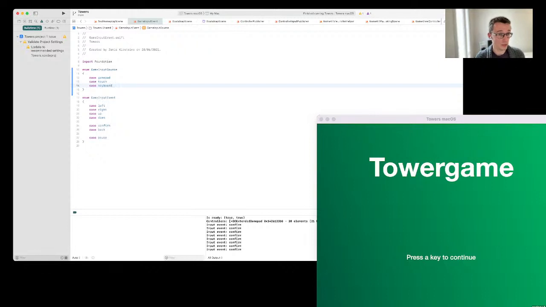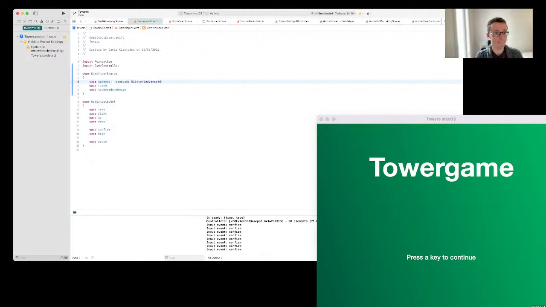I don't know if that's the best way to say it, because keyboard and mouse are used together, right? So let's be explicit: keyboard and mouse. We don't need to be super terse. We can be verbose. So input can be gamepad, touch, or keyboard and mouse. And if the input is gamepad, then we want an associated value, and the associated value should be the extended gamepad.